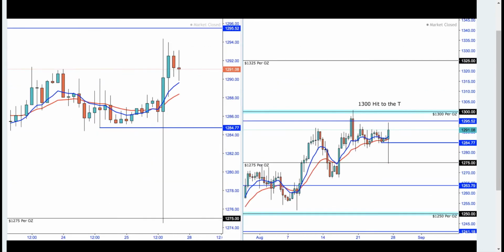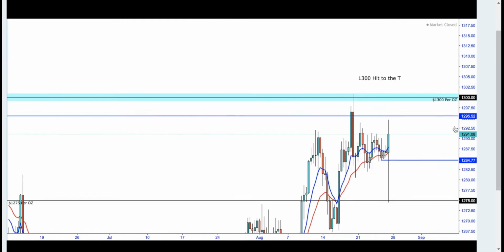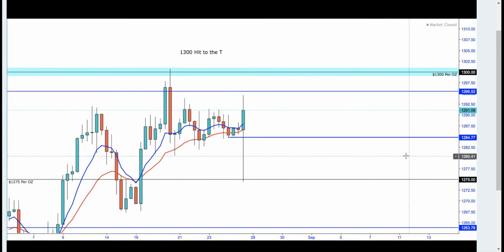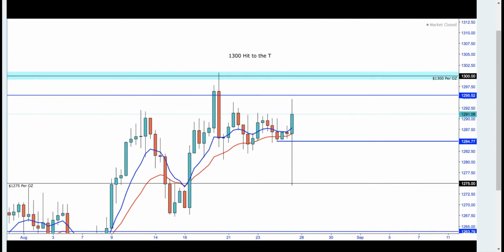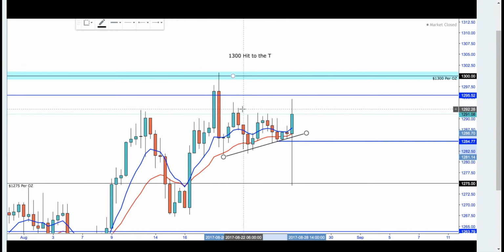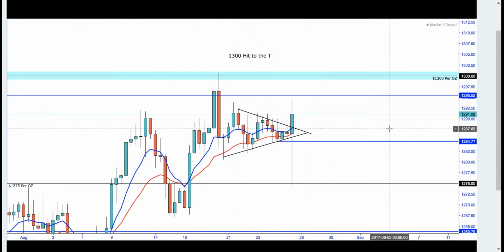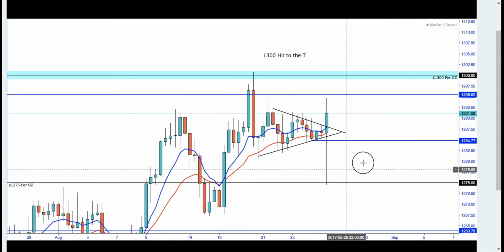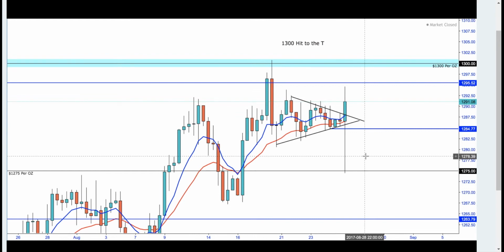Let's move on to gold. Gold's been a little bit insane the last few days. We had some major points of consolidation on a couple of these time frames. Right there. And yesterday, gold out of nowhere just popped all the way down, but it respected 1275 again. All the gold key levels are in the members area for you guys to plot onto the charts when you want to.